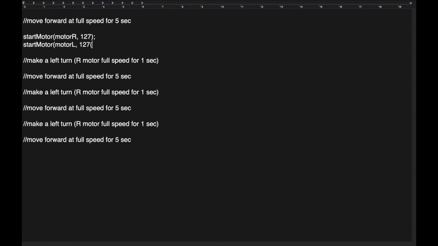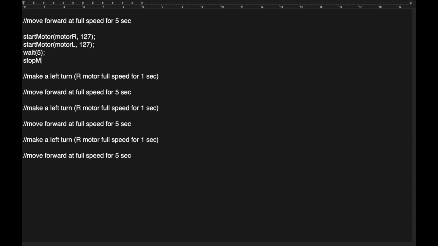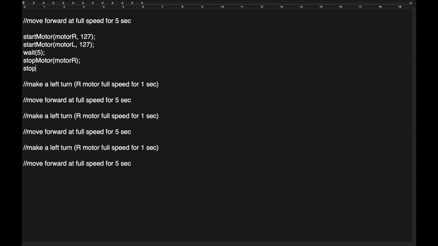In this case, that's really helpful for doing our turn. So now we've started both motors. We have to run them for 5 seconds. And then we need to stop both of them. So stop motor, motor R, and stop motor, motor L. All right, so there we go.